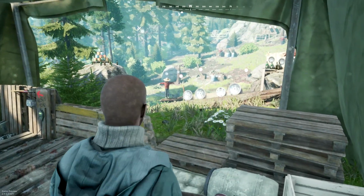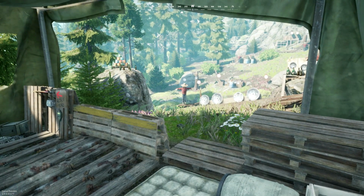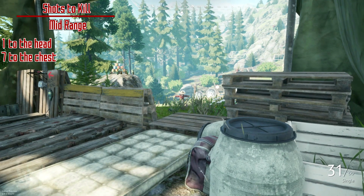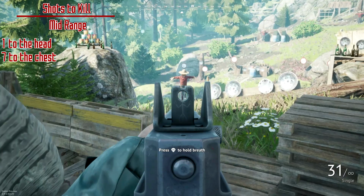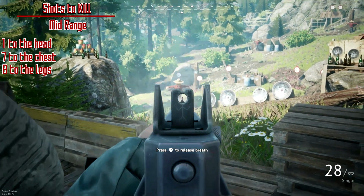So for mid-range, I feel like this pumpkin guy is a little bit too close to be mid-range, so I'm going to back up as far as I can in this tent without leaving the firing range, of course. Alright, so for mid-range, we have, once again, 1 to the head. We have 7 to the chest, which is 1 up from close range. And we're going to have 8 to the legs, which is, again, 1 up from close range.